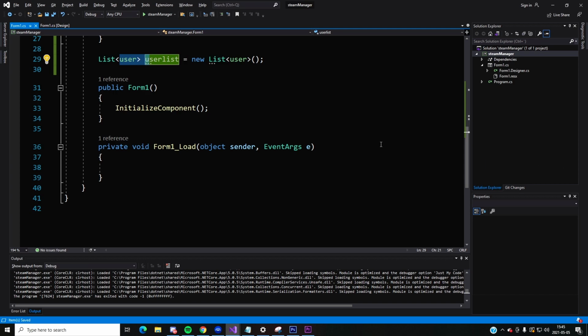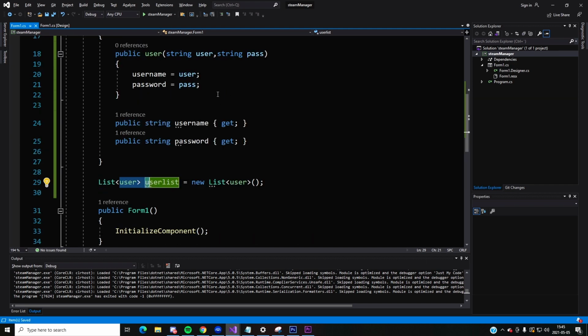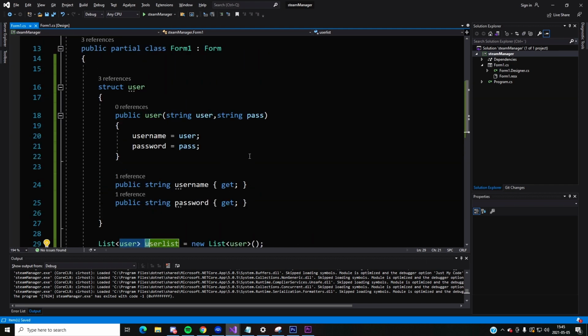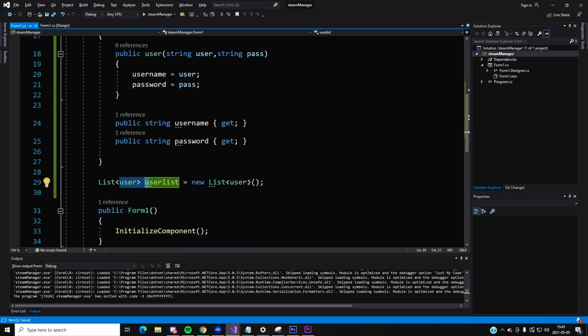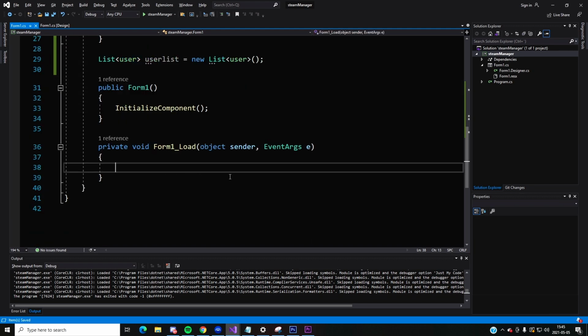But if you remember, I said earlier we also want to store all of this information in a text file, so we can access it after the application has restarted. Otherwise this will just reset and you'll have to add a new user every time. To do that, we'll go into the load function and write check for illegal thread calls equals false.